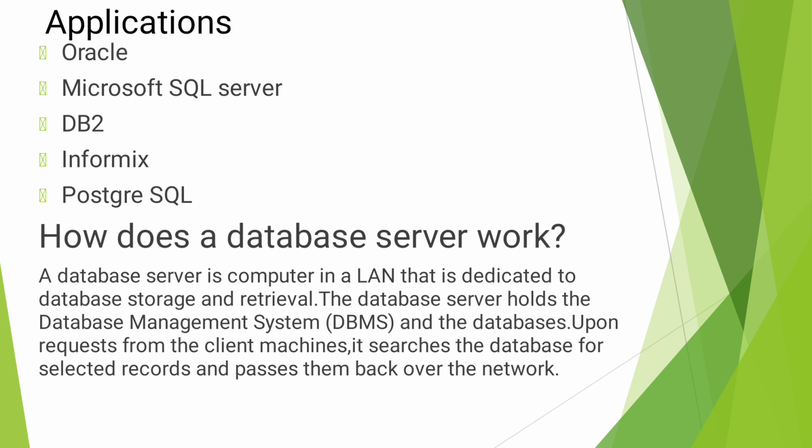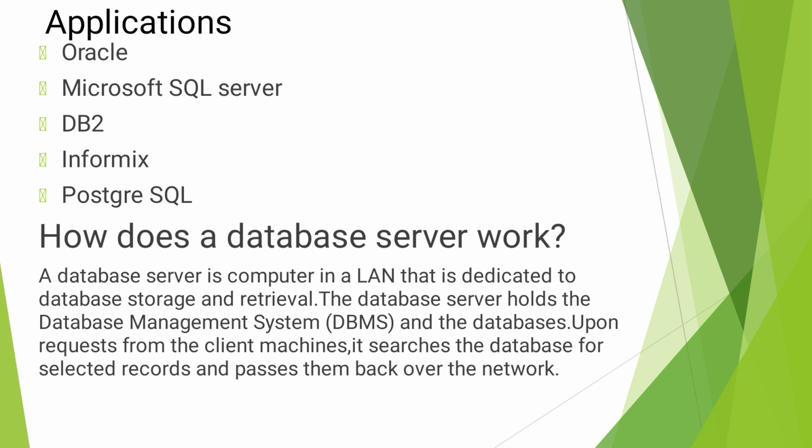Here we have a question. How does a database server work? So the answer is, a database server is a computer in a LAN that is dedicated to database storage and retrieval. The database server holds the database management system and the databases. Upon request from the client machines, it searches the database for selected records and passes them back over the network. Here, LAN stands for Local Area Network.